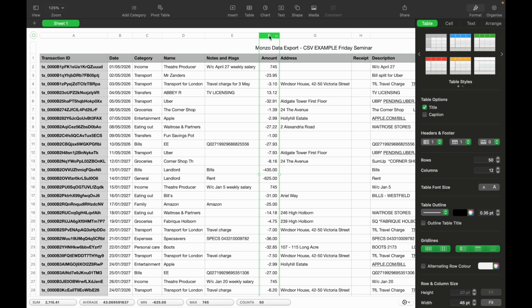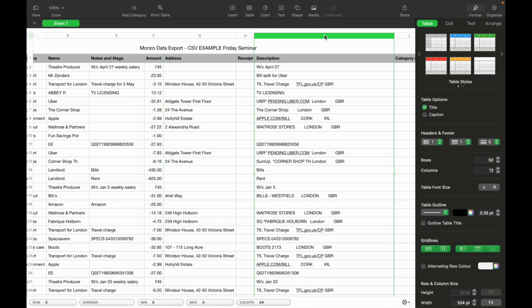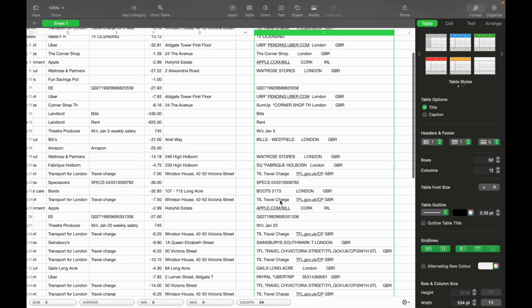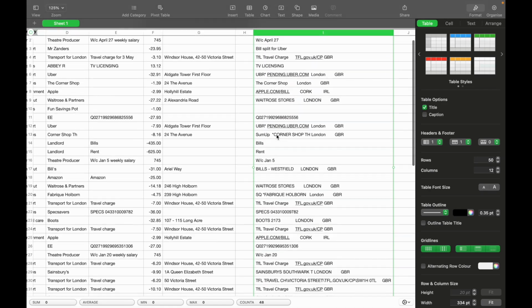Now, there are various things we can choose for this. In your bank statement, you might get a description column like this. And this will be various things. This will be the name of the company. This will be whatever reference you had from any payment that you made. But it's a bit of a mess in my bank statement.